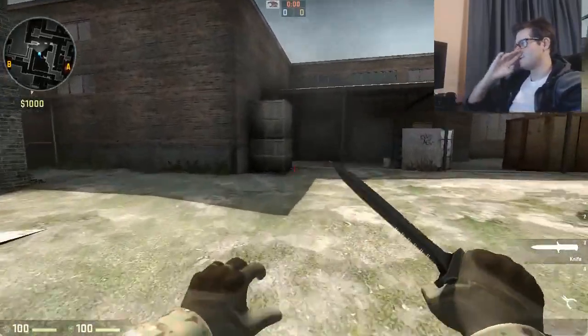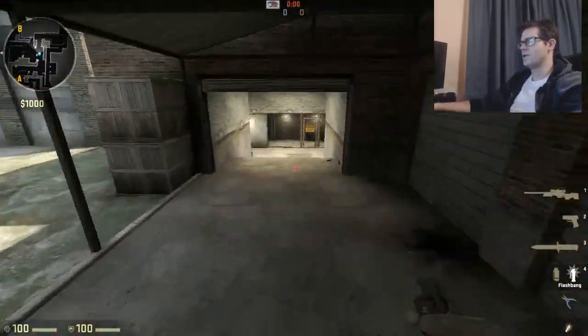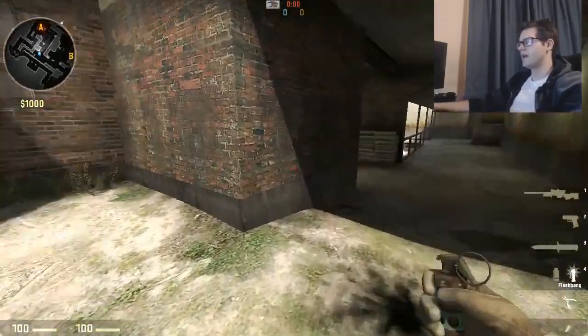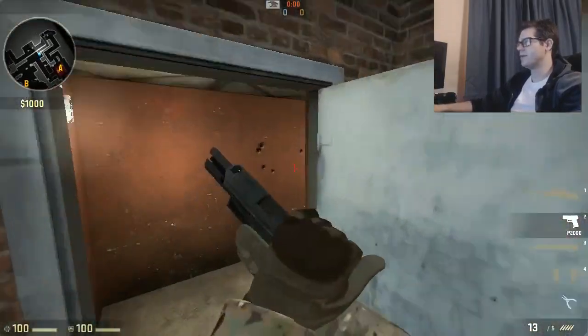If you're rifling, that smoke is going to give you a lot of options. Now, after the operator throws his flashes, let me show you how these guys want to come out the door. A common thing that is going to happen is a CT is going to be here, he's going to wait for the flash, and then he's going to come around and try to kill you.